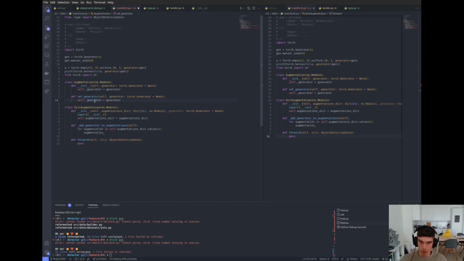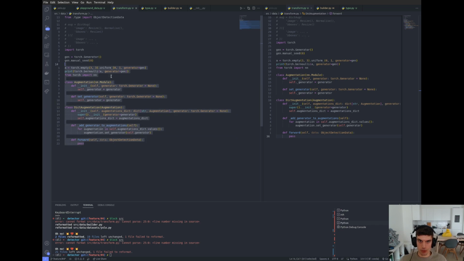Yeah, so maybe we can add a print in the middle. The idea is that we fix the generator for each one of these, so they're going to be consistent.